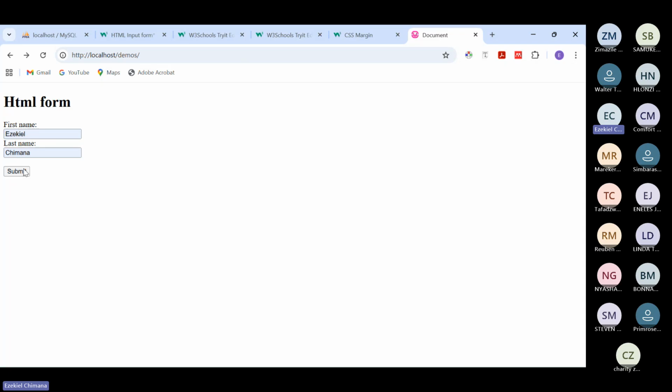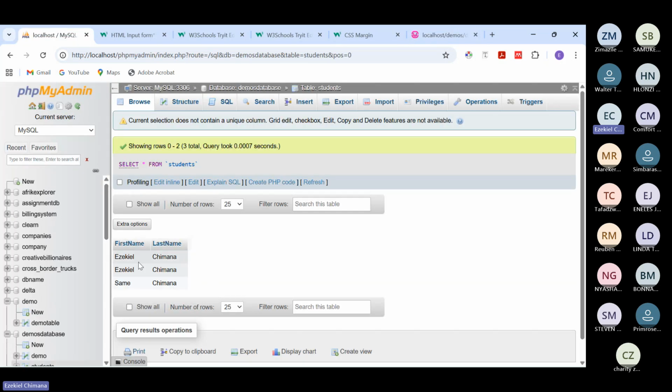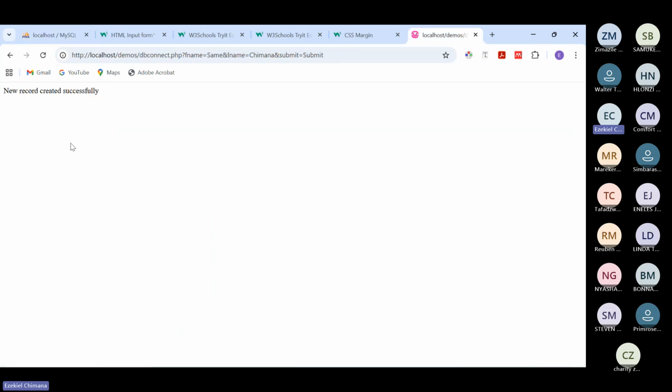So basically, that's what you'll be doing there, right? You could submit another one, but maybe I'm just submitting the same thing because I didn't design it the other way round. So if I come here and refresh this, you'll find the details that you sent here, something like that. So maybe I'll leave it here. A lot of things we would do when we are doing the coding session, but basically that's what you do.